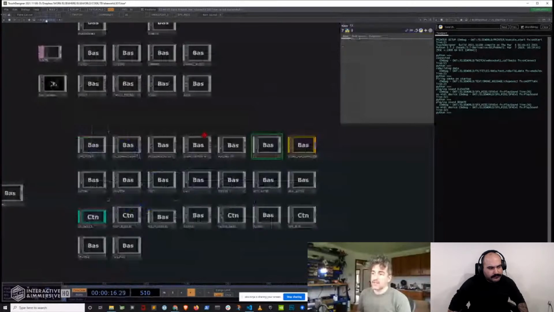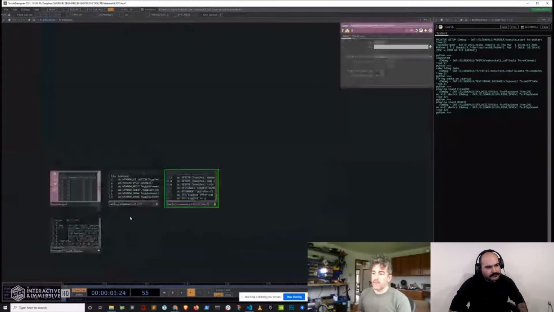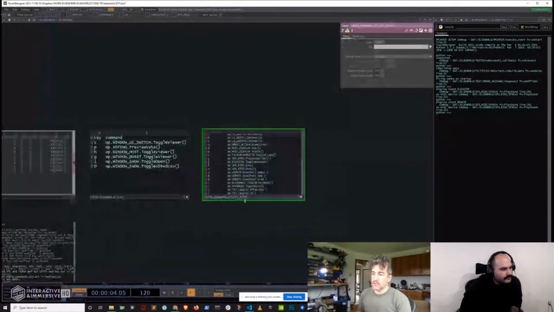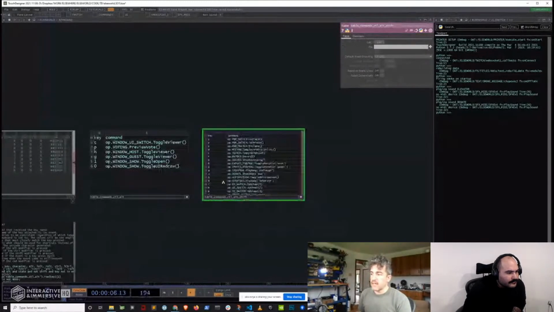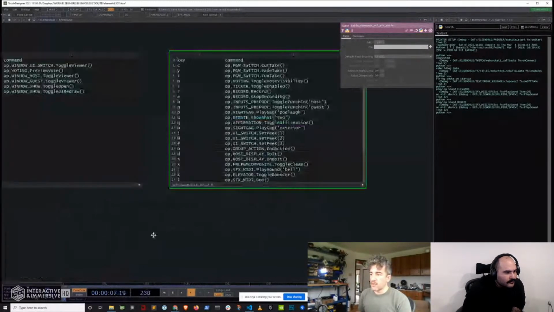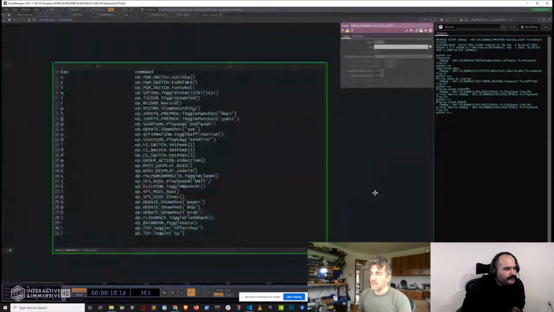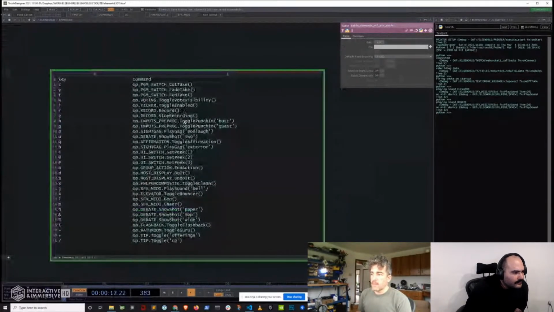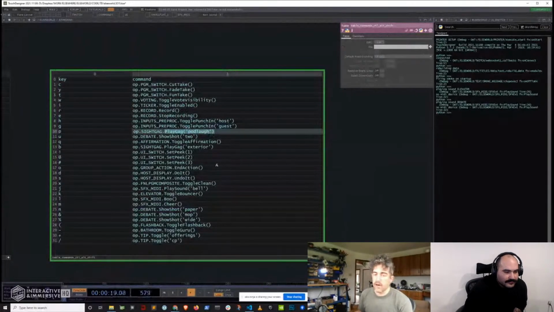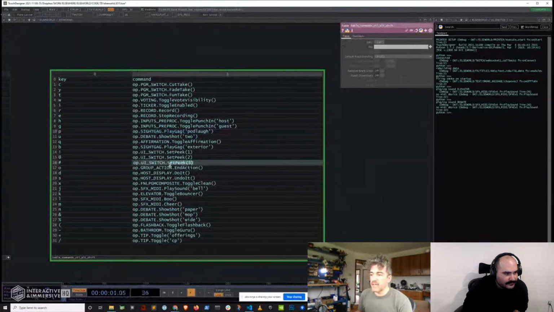I have an abstraction called keyboard here. And in my keyboard thing, I have a table for Control-Alt commands, and I have a table for Control-Alt-Shift commands. In here, it's just a lookup, but look at this. This is all stuff that my program does, right? I can toggle the punch in on the host or the guest. I can play a gag called the pod laugh, where it's like a laugh track and you see these cryopods. I can peek in on one of the 3 monitors that's connected to my computer. I can play a different sight gag, the exterior of the ship.